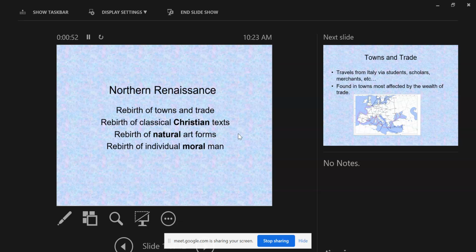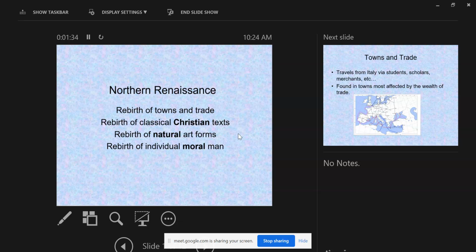Who can tell me what the 4 rebirths of the Italian Renaissance were? They all start with rebirth. And I like the order that they go in. Okay. Good. Greek and Roman art form. Yeah. Perfect. Those 4 rebirths start in the Italian peninsula and then spread to other places. They spread north, basically. They have to go out of the Italian peninsula, go north. For the most part, really just north. Maybe a little bit to the west, northwest, a little bit to the northeast, but really just north all the way up to southern England.